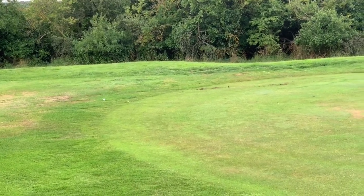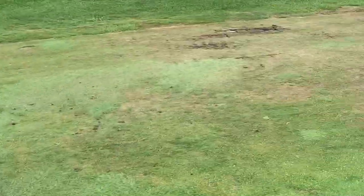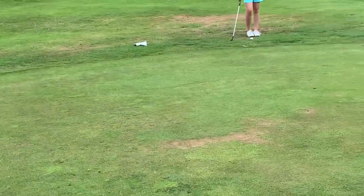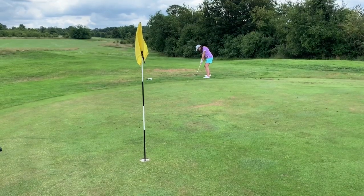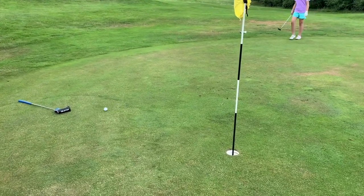It's a putt off again. This green is a little bit scrappy. A couple of the greens have been like this, but the rest have been playable though. So Cassie's got to come on from here. She's had two shots to my one, so it's... Distance is okay.